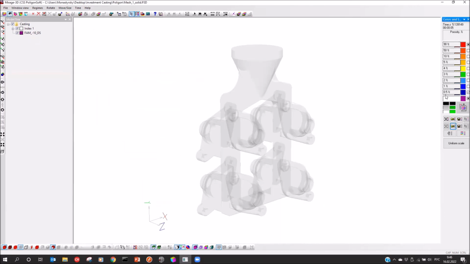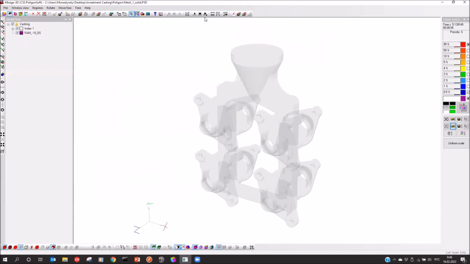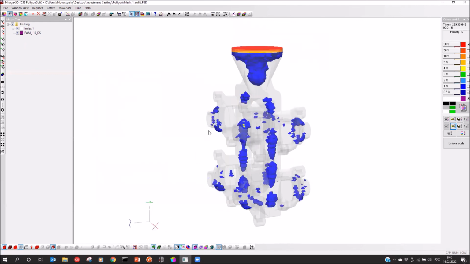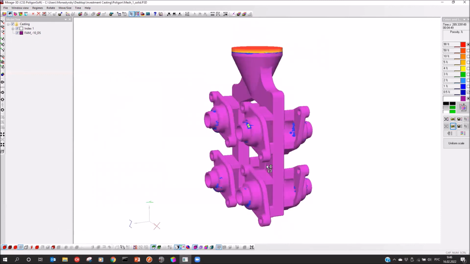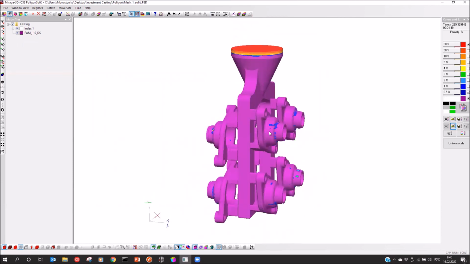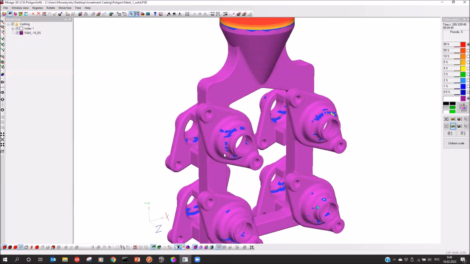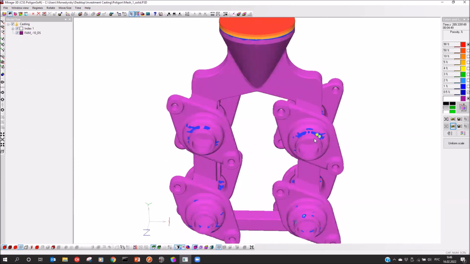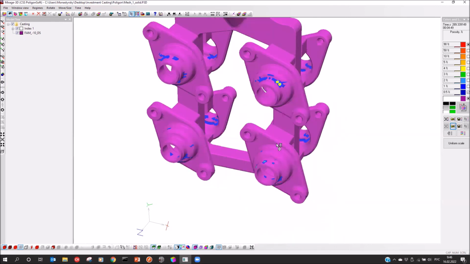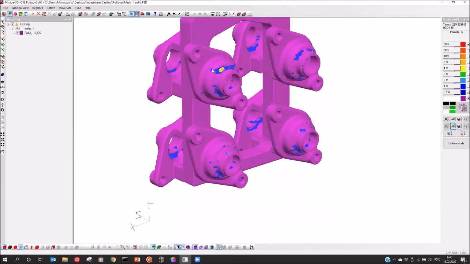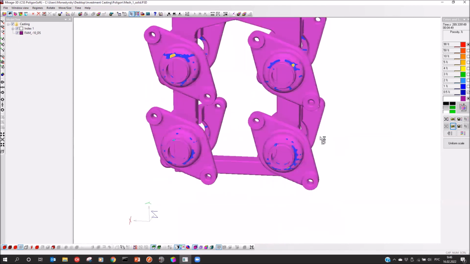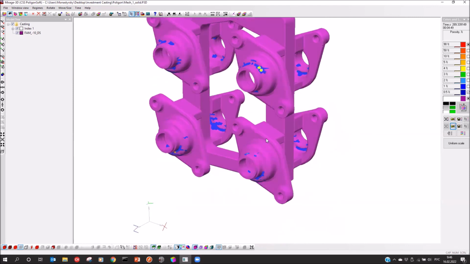Here is a scale, and the lower level is 0.5%, and the high level is 90%. And I go to the final step, and here is a microporosity. If I switch off the surface mode, I see this microporosity on the surface. I think we see it because the cooling rate is too high here, and we see some small cavities here. And here. And here. Yes, in every casting part we see this deviation.